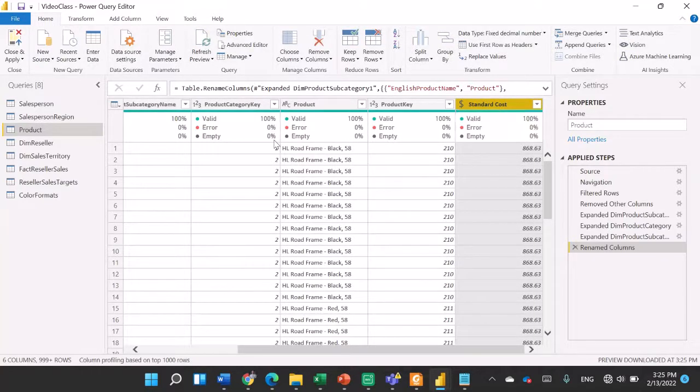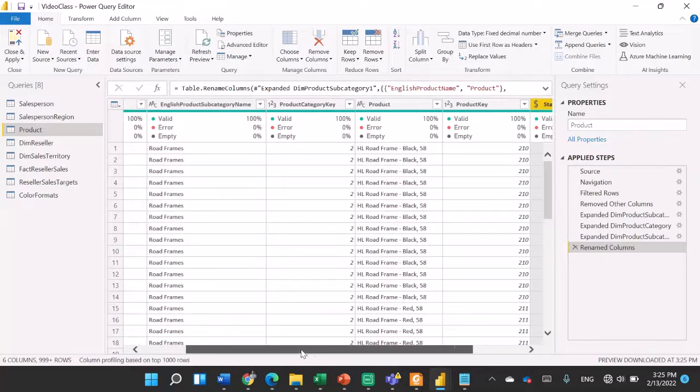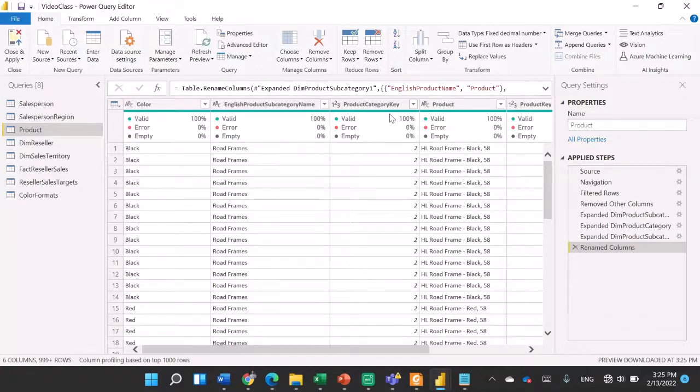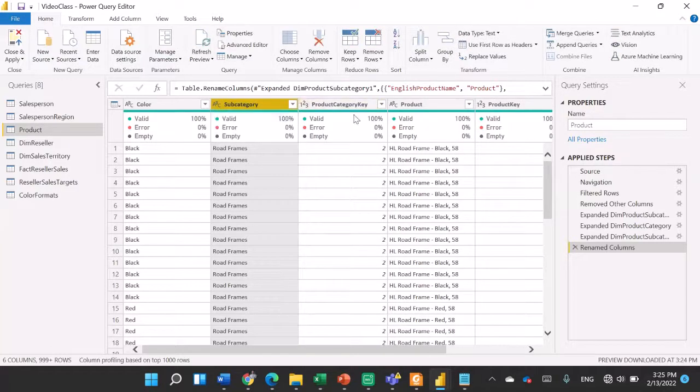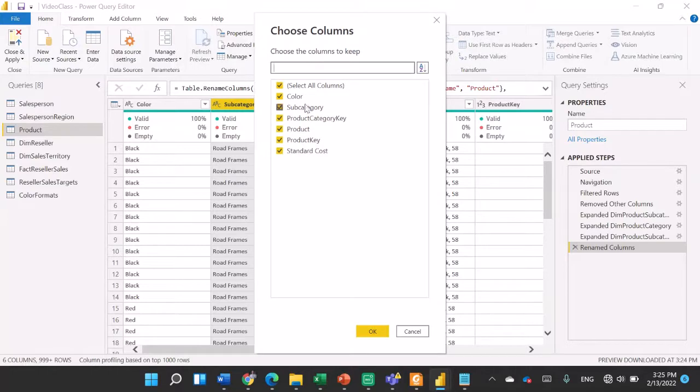If I want to rename English product subcategory name, I can double click on it and change it to subcategory. The same thing for English product category name. If that is what I want, I can come here and add more to the list of columns that I want.